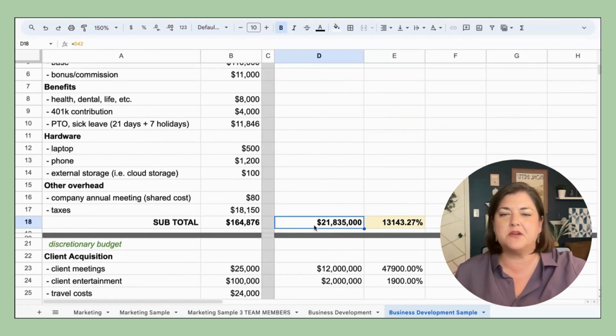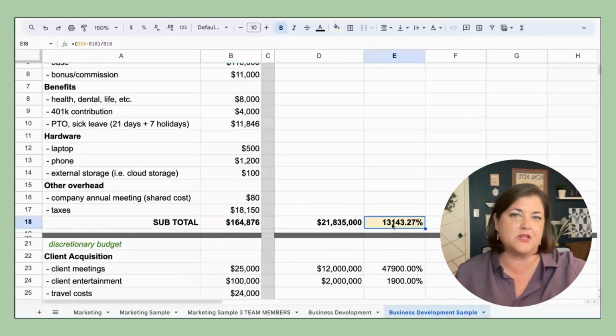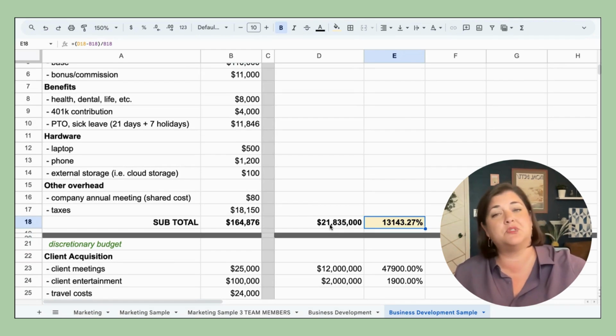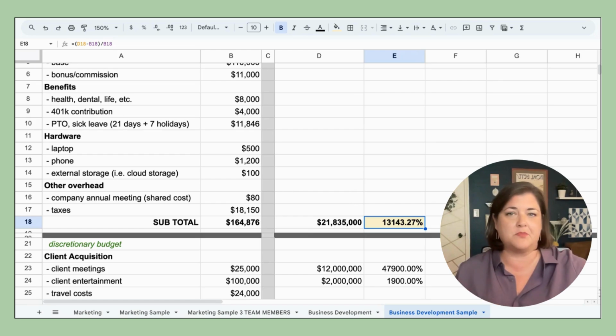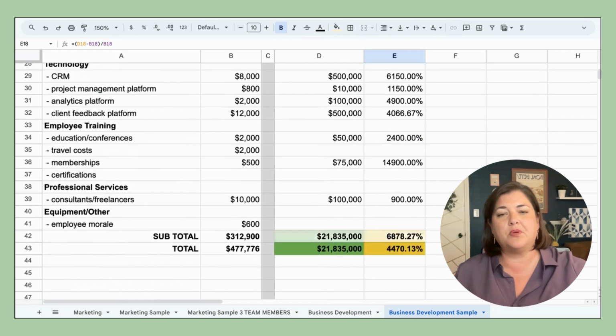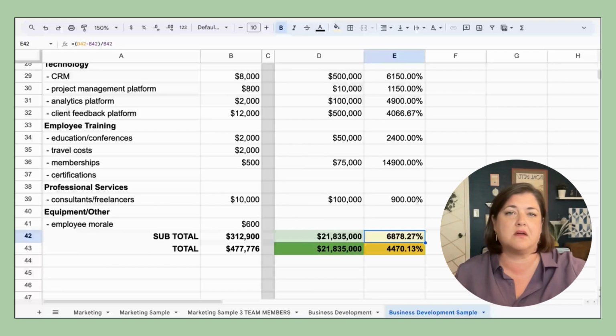I have these numbers up here. So this is just based off of your set cost, what that return on investment looks like. Granted, I don't put a lot of weight in this area. It's good to know. So as you track it over time, over history, if that number starts to fluctuate, you can really dig into what's happening. But really where we're getting at is for your discretionary cost, how are you spending the money? Where are you spending it? And is it a good use of company dollars and your time?